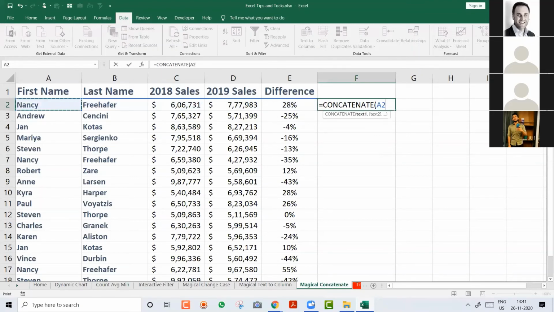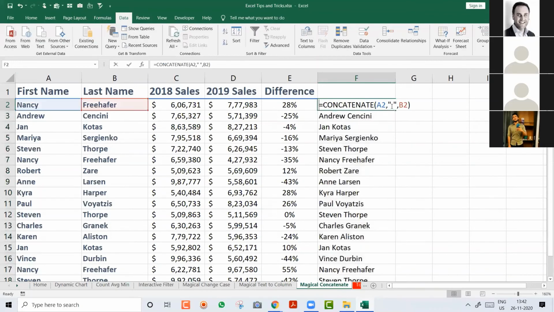And you will say first name, comma, you will put space, comma, last name. Agree? You do this. And then what you do, you come on the corner and you double click. So this is the formula basically which we use. A2, space and B2.